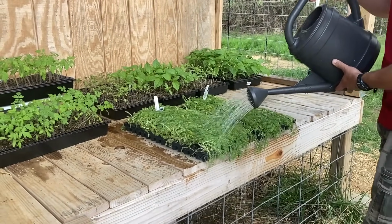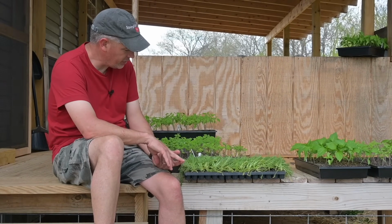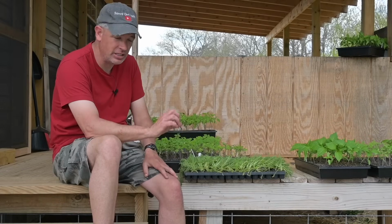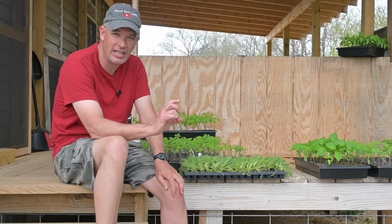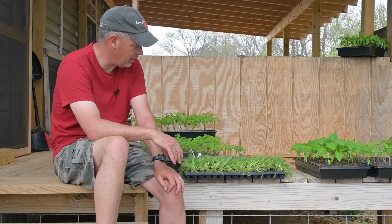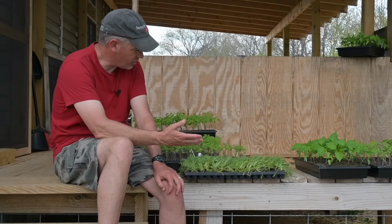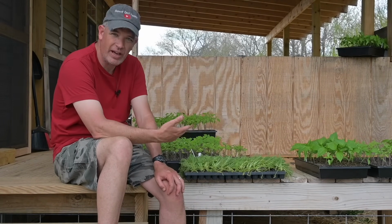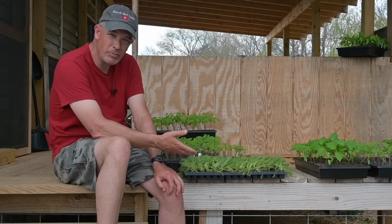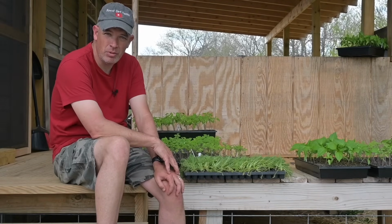We got some dianthus, we got some Delospermas, we got 2 varieties of these yarrows. We even bought in a couple of varieties of little tiny small 288 count tomato seedlings, just to kind of add to our tomatoes a little bit. So I'm looking forward to trying out some of these and seeing how they go and how they grow and how much value this adds to our nursery. So we're going to really have to pay attention to them, but looking forward to getting them potted up and getting a move on with them.